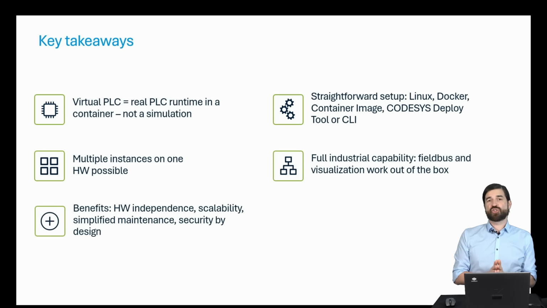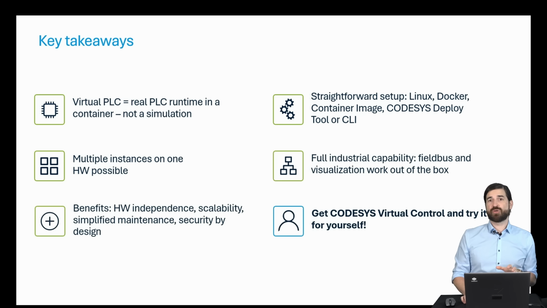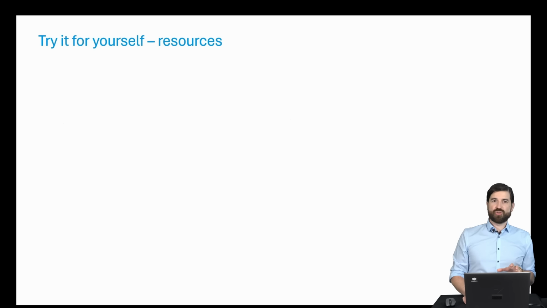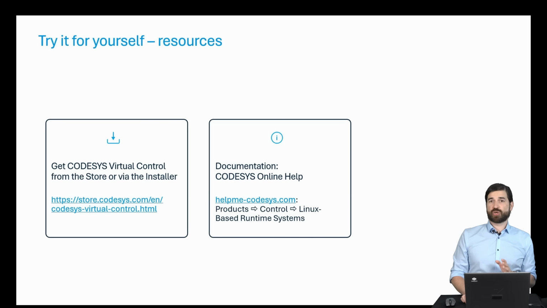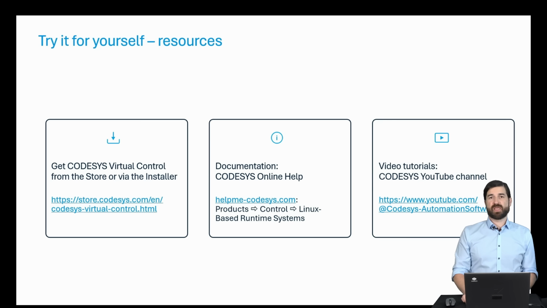That's why my message to you is, try it out for yourself. You can get the CODESYS virtual control from the CODESYS store or through the installer. I've listed the link here in the presentation. For documentation, check the CODESYS online help at help.codesys.com. There look under Products, Control, Linux-based runtime systems. There are also specific use cases with detailed descriptions. And for video tutorials, visit our YouTube channel.